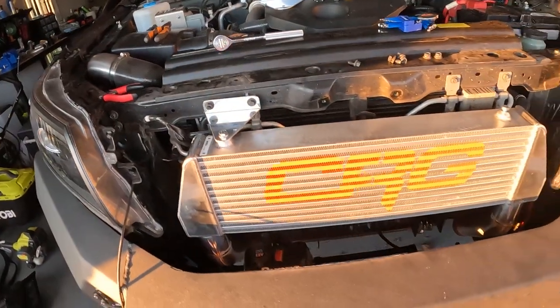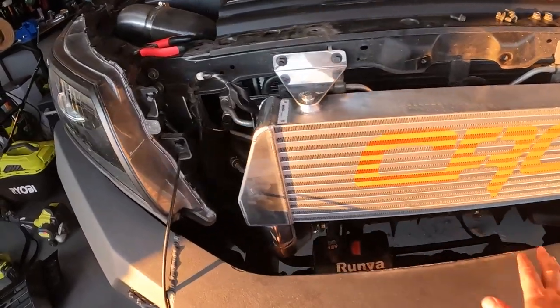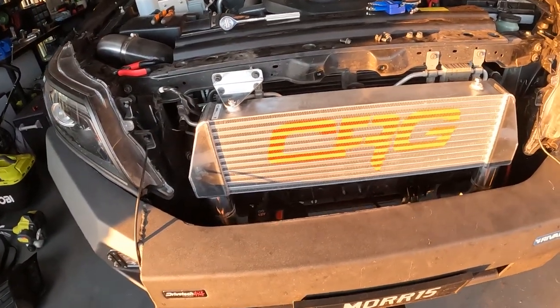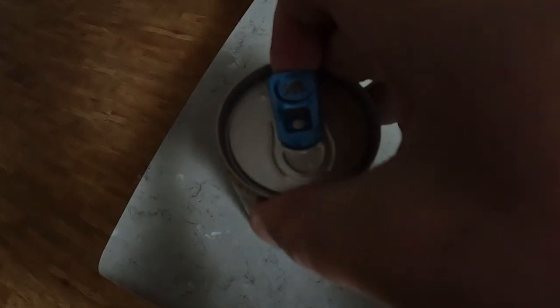So I've just got it sitting in there. Gonna look and see if it's gonna fail on anything, but we're looking good. Looking good. The next day.